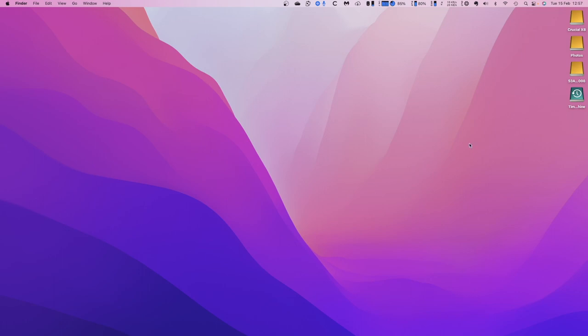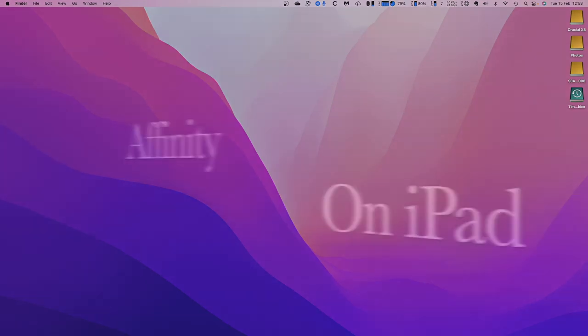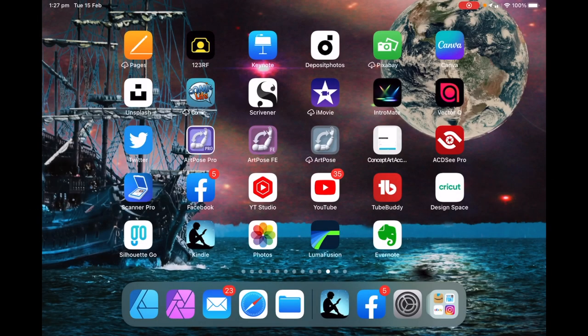Now, let's move right along and have a look at those same files on the iOS, on the iPad. See you in a moment. Okay, here we are on the iPad. Now, this is an iPad mini. Works the same, of course, on the full-sized iPads of various types. But again, we're looking at Affinity, and we've got Affinity Photo and Affinity Designer. Of course, the iPad, as I mentioned, Affinity Publisher doesn't work on the iPad yet. I mentioned that before. It is coming, but it's a big job, so they'll get around to it.